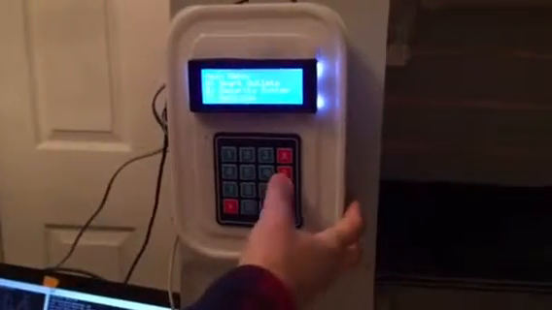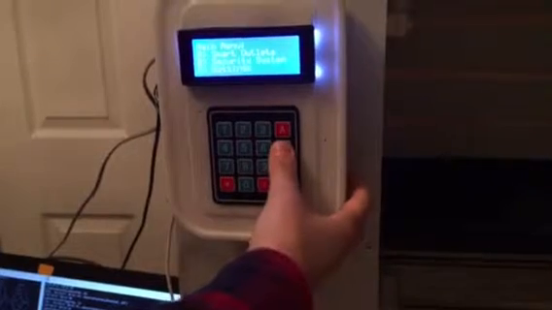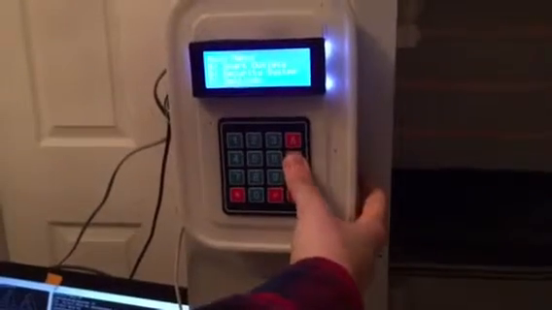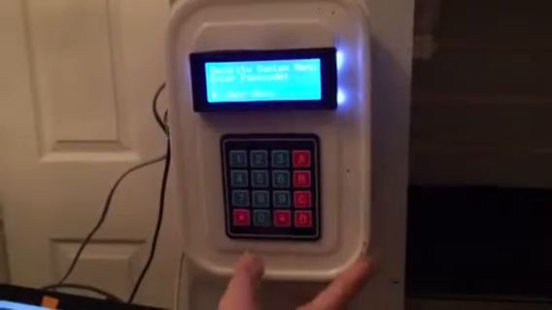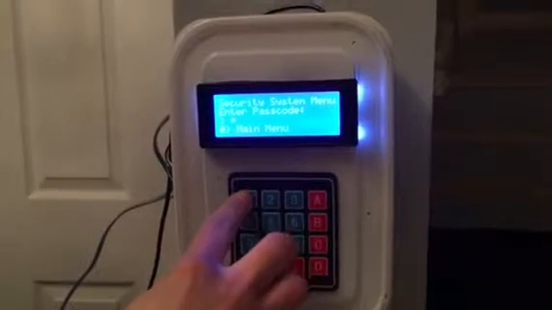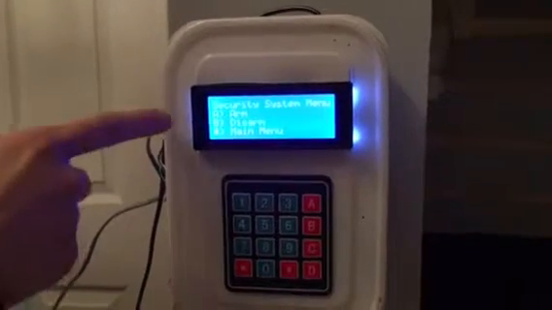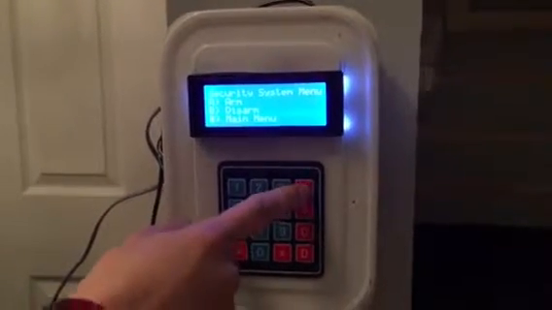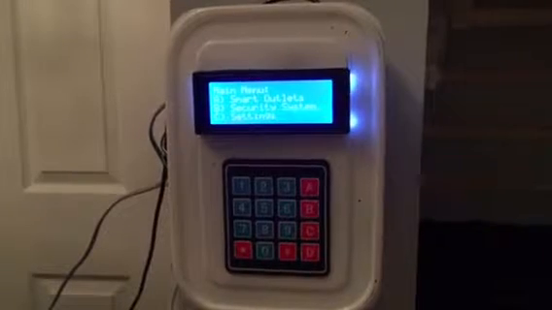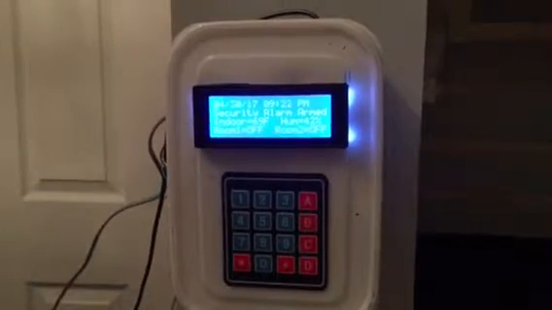For the security system, the user has the option of doing their own passcode. We're going to go ahead and go with the passcode that was preset, and then I'll show you where that passcode gets set up. So we're going to go ahead and hit B. Our passcode is 0, 1, 2, 3. You have the option of arming or disarming your system. We're going to go ahead and arm the system. And from here, we're going to be able to see that our security alarm is armed.